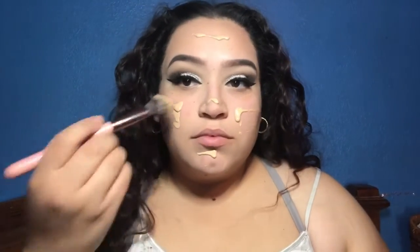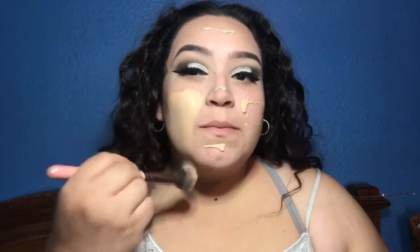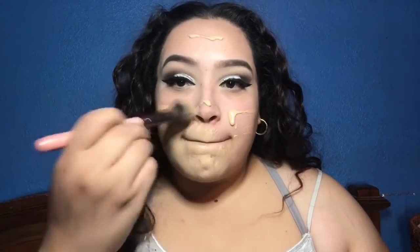The foundation I'll be using is from Maybelline New York. It's the Superstay Matte Ink in the shade Classic Ivory. Brush I'll be using is from Luxie and it's the 660 Precision Foundation Brush.